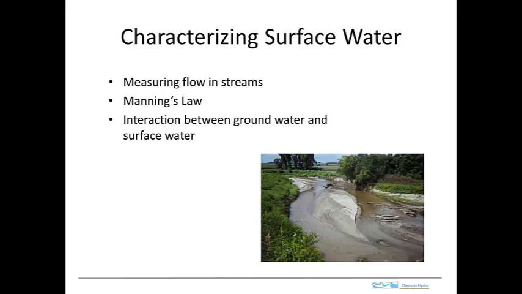Surface water is an important part of the hydrogeologic system, and we definitely want to have this as one of the things that we can analyze and measure in the field. If we take a look at a water balance on a stream, we'll get something like this. We just have a very idealized stream reach here.